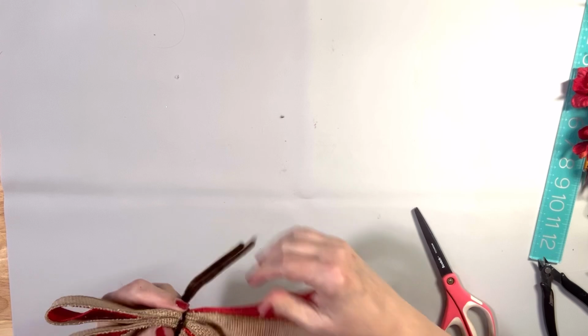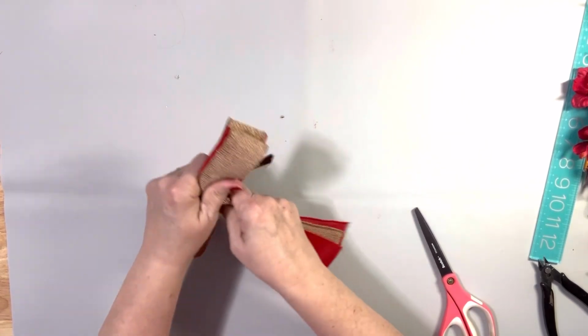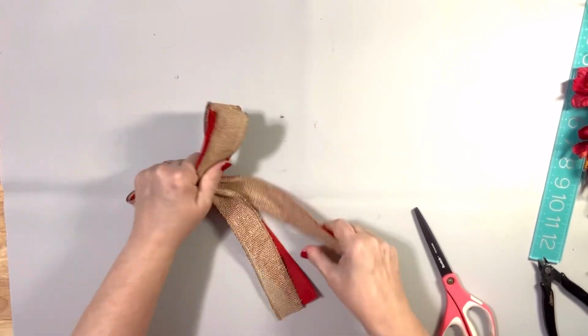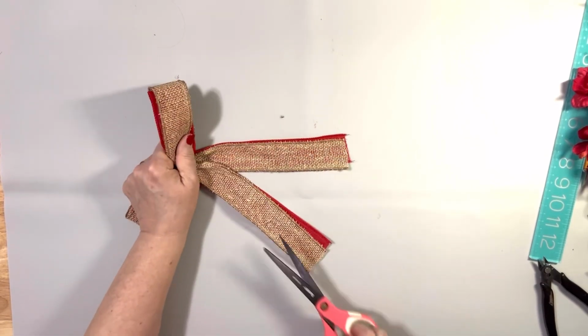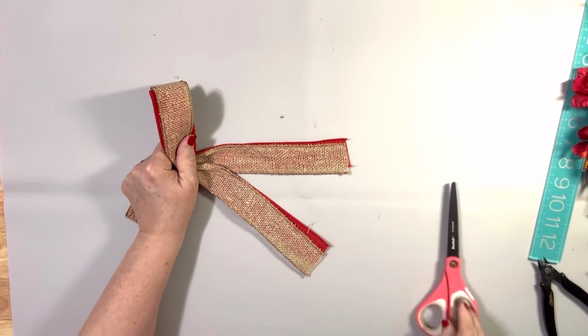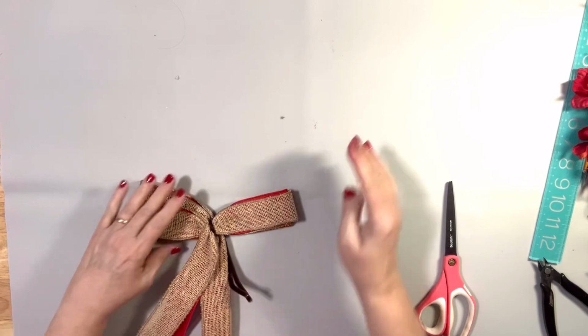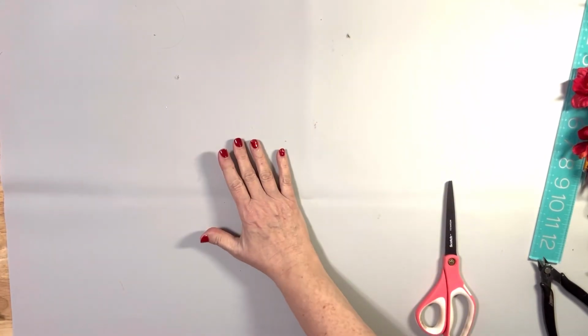So our bow is now made. We just need to fluff it. But I'm going to bring my tails down. I have an extra piece of string right here. Let's cut that off. Just going to pull our tails down, and then we'll separate and fluff our bow once we get it in our wreath.